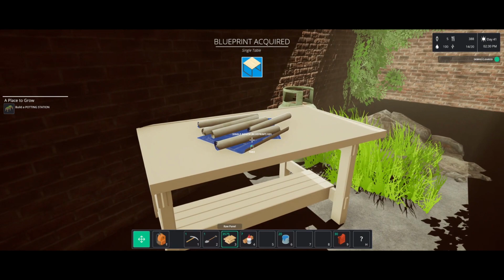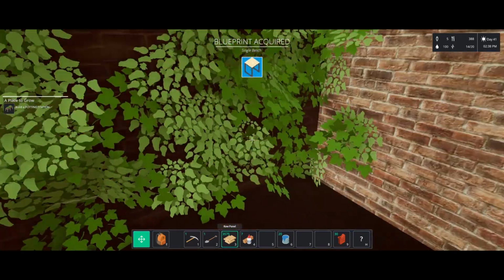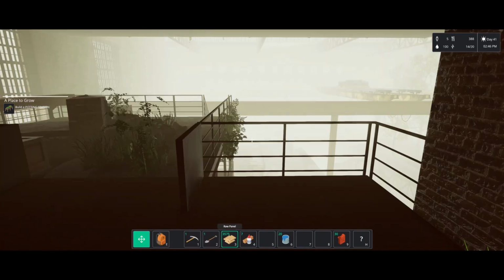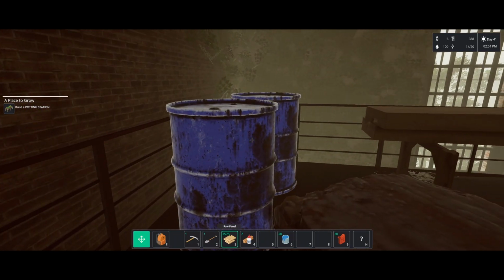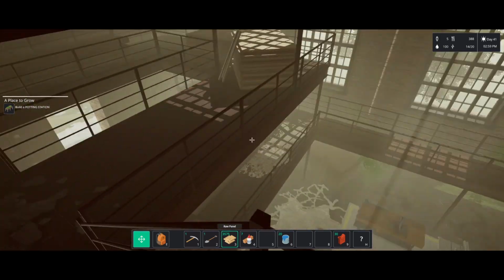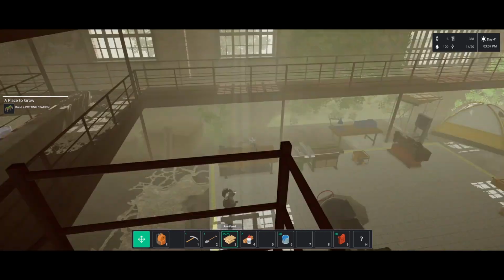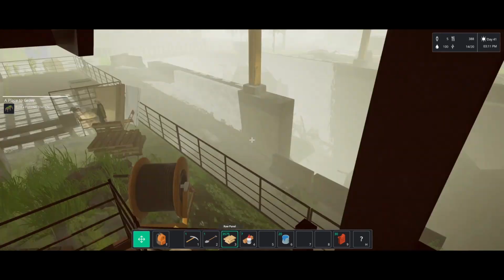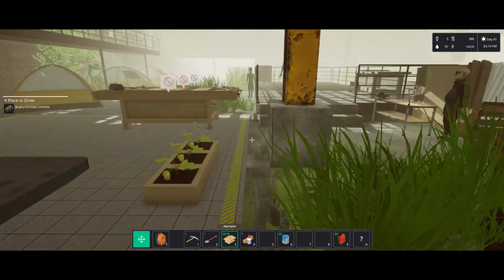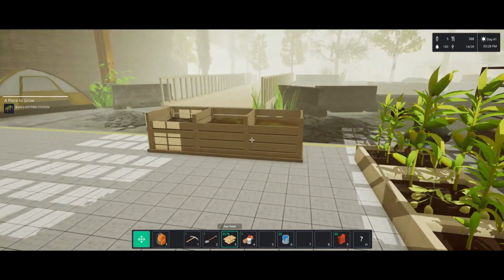Simple table. Single bench. Cool. Okay, I'm definitely going to explore more. That was just random. There. That was that. Alright. Can I jump off? Oh. I know there's down there. Check that. Good job, Mo.